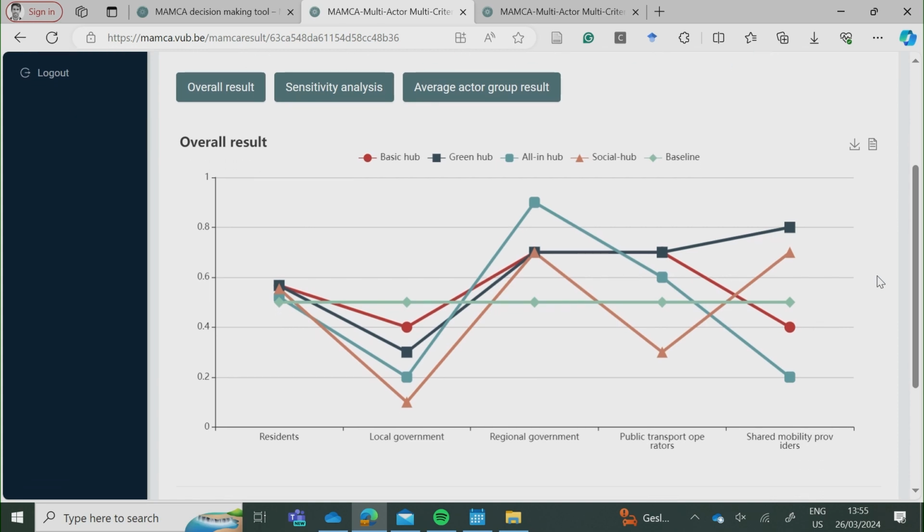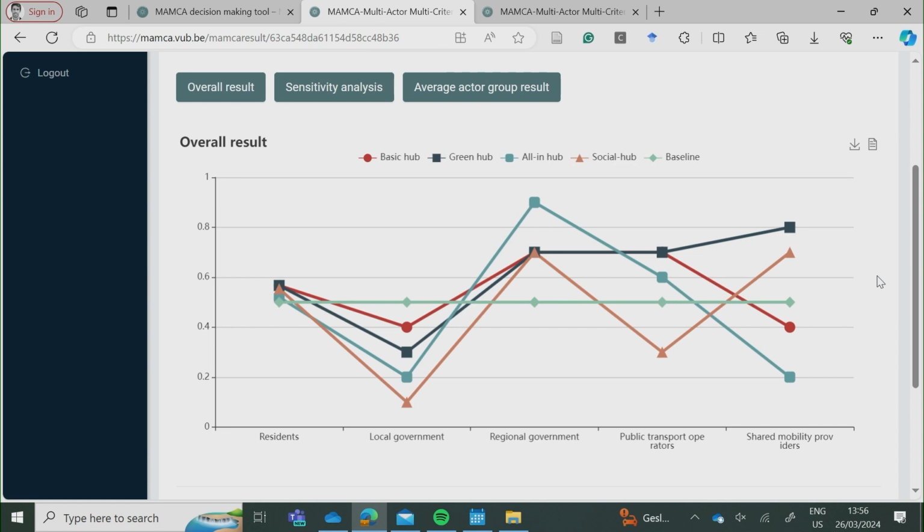So it shows a very strange result because, for instance, we have given 4 criteria to residents, while for the rest only 1 to do the exercise faster. Usually we try to keep between 6 and 8 criteria on average per stakeholder group. So it would be more time. And also for measuring them, we didn't have the indicators. So the measurement has been a bit done randomly to show the example.